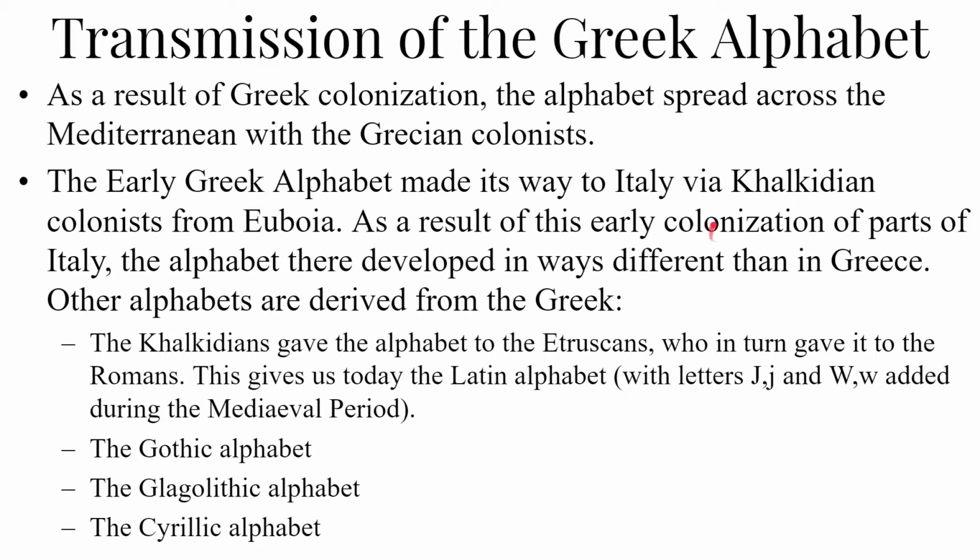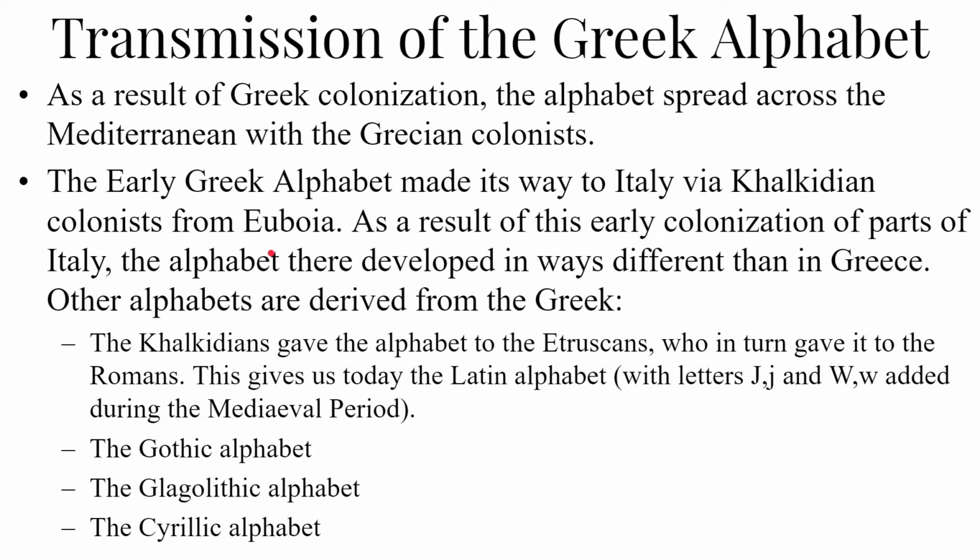So, the Chalcidians in Euboea sent out colonies early on in Greek history, near the end of the Dark Ages, circa 8th century BC. And one of the places they went to was, of course, southern Italy. They settled in Cumae. They brought the alphabet with them. They brought their own special Euboean version of the Greek alphabet with them. And from there, that's how the Italians in Italy got a hold of the alphabet.